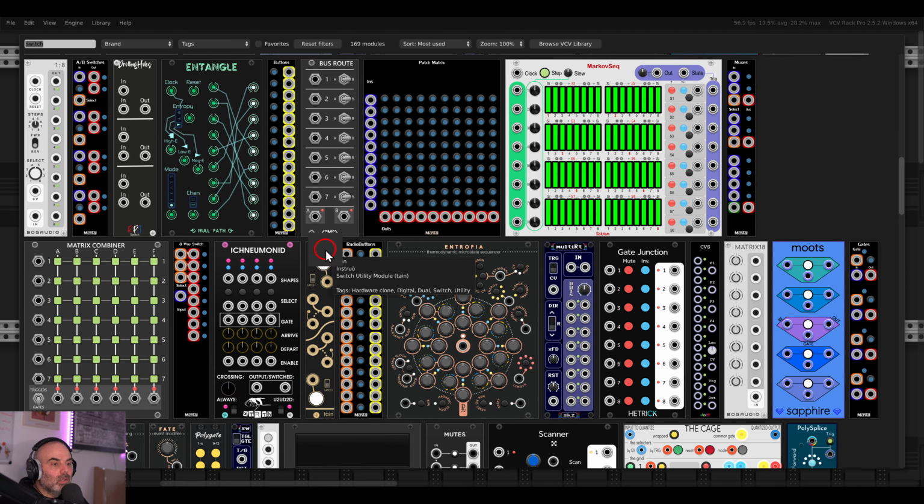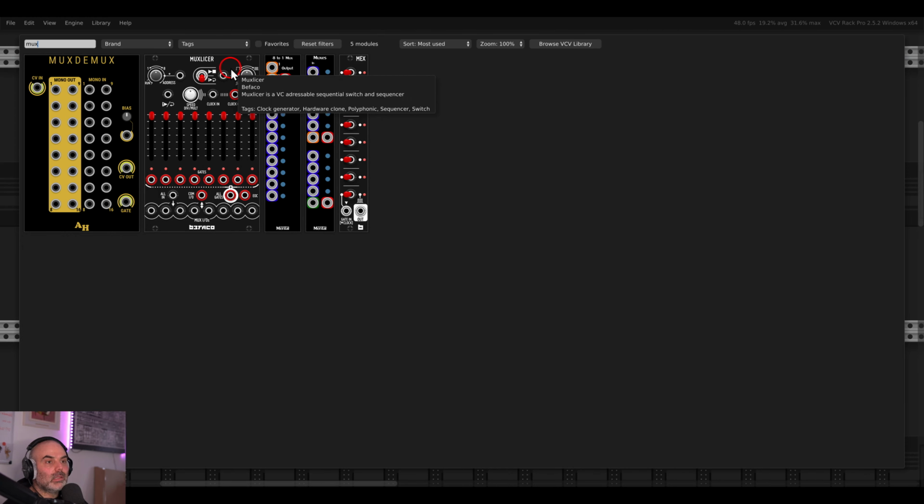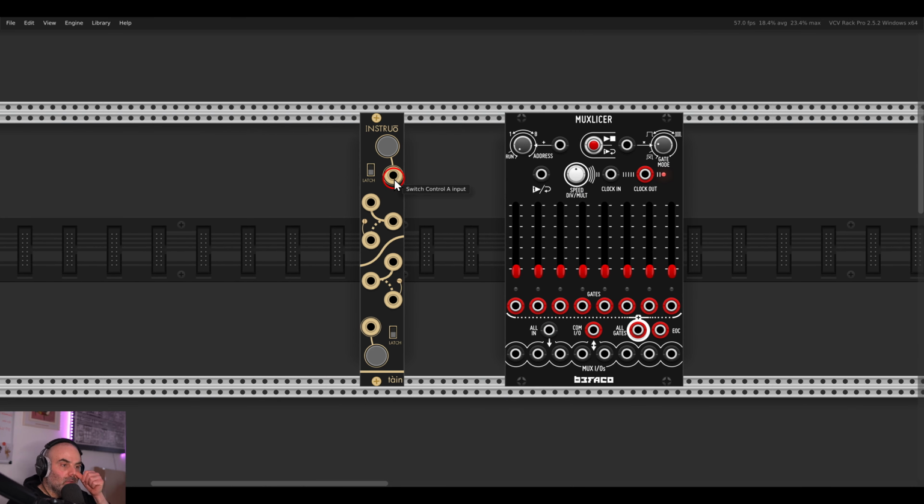What I wanted to show you is also hardware modules. So we have, for example, Max Slicer, which is a switch, and we have the Instruo Tain or Time, which is a switch. And again, in hardware, both of them work. You can see it says here even input-output, right? And also here input-output, because it depends on how you patch them. They can be multiple inputs, one output, multiple outputs, one input. In VCV Rack, you cannot have one module doing both. So here in the Instruo one, the upper section is 2 inputs, 1 output. The lower section is 1 input, 2 outputs.